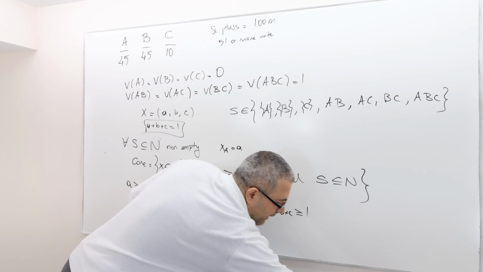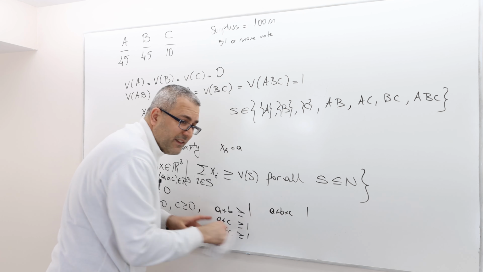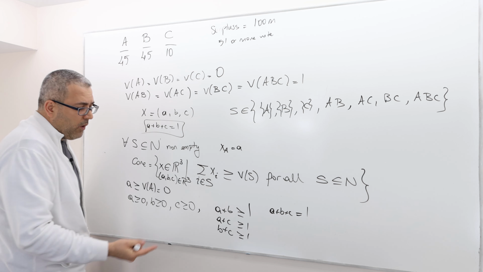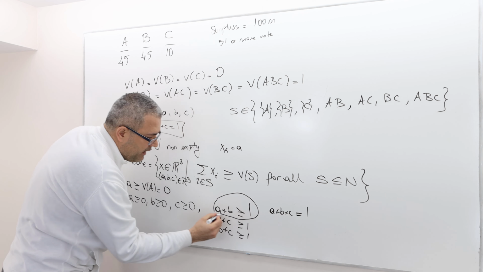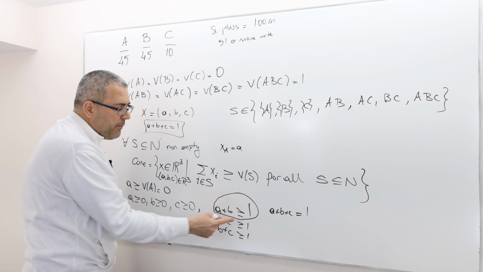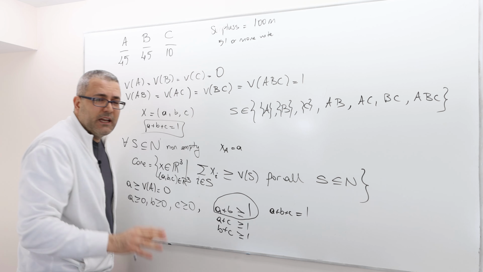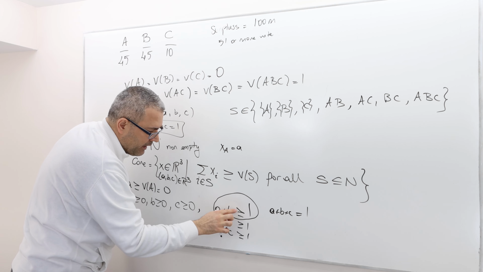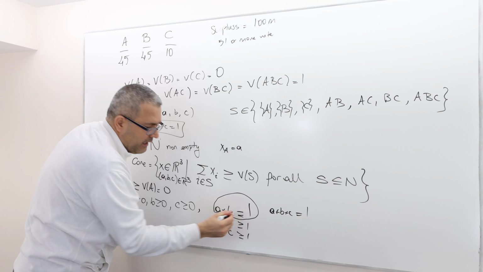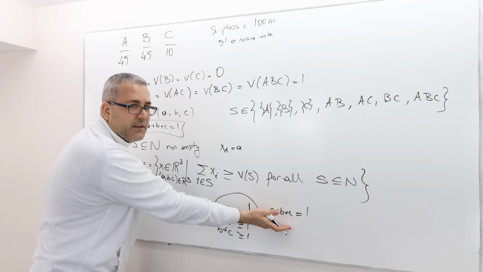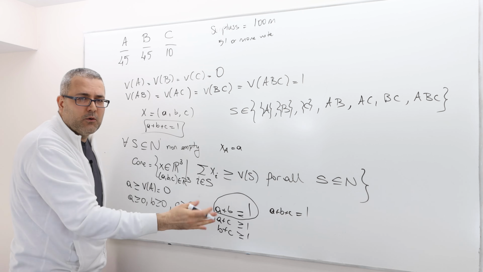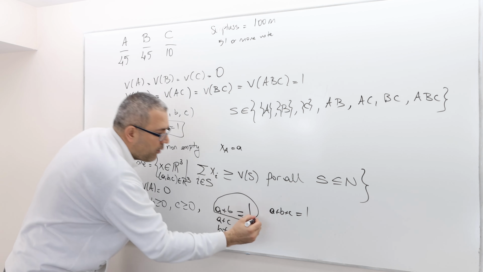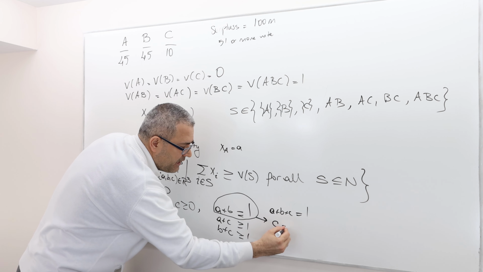But I think that is kind of straightforward, at least for this problem. So this has to be 1. How so? Well, look at this one. A plus B must be greater than or equal to 1. But you know A plus B plus C cannot exceed 1. So therefore, I can fairly say A plus B is equal to 1. It can't be greater than 1, to be honest, because C or B or A can never be negative. So A plus B has to be 1. But what does that tell me? That tells me that C is equal to 0.